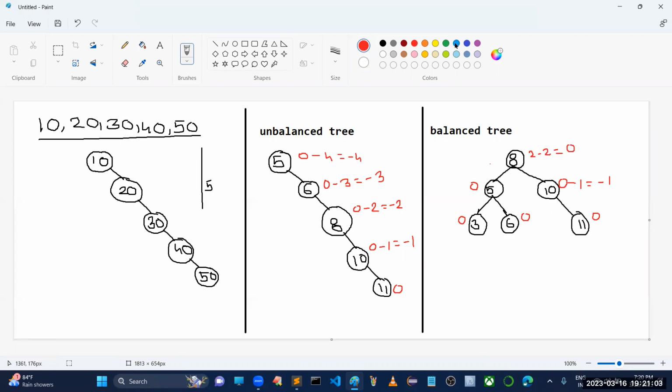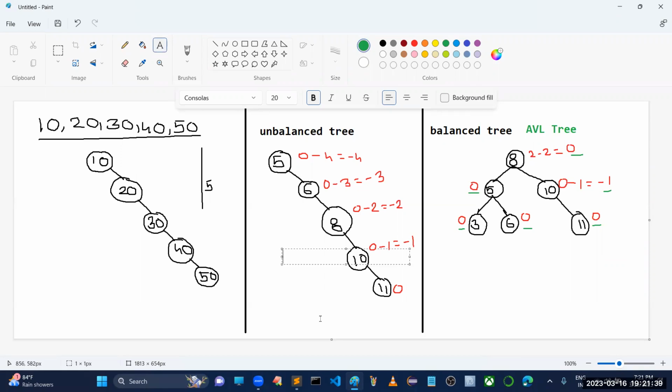Sir, if you see clearly, the balance factors are 0, 0, 0, 0, -1, 0. For every node, the balance factor is in between -1 and +1. So we can say this tree is a balanced tree. In short form, it can be an AVL tree, or B trees, or B plus trees, or red black, anything. But in this example, I am calculating with the help of a balance factor, right? That's why it is a balanced tree.